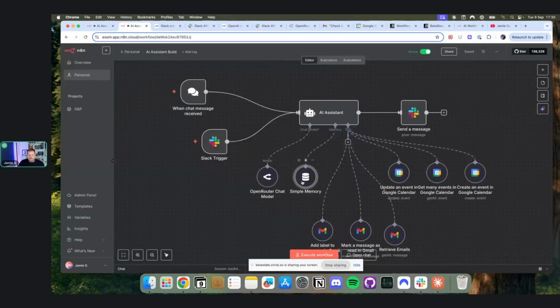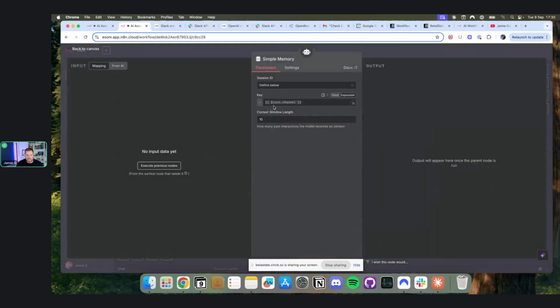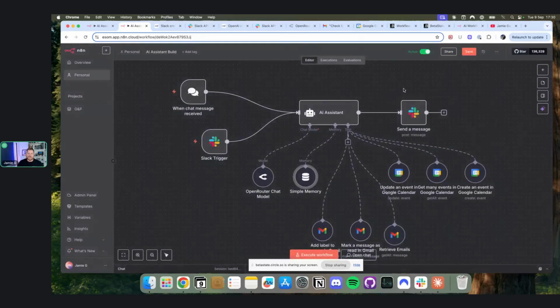And again, I have connected that memory now, guys. So I was right. It is the channel ID. It might have just been the fact I was maybe not saving it or refreshing, whatever. It was causing that to error out. But I have the channel ID in there, as you can see here. And that's what works as that memory. But that is our build.